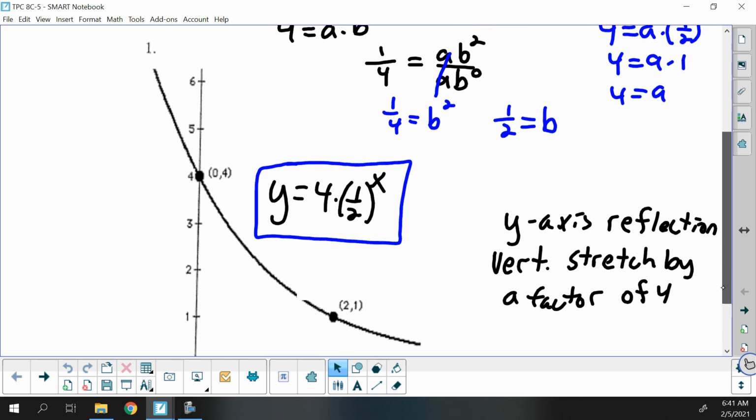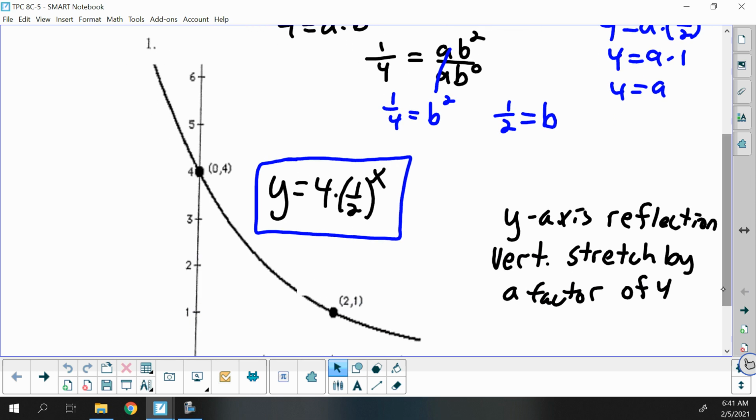And for the homework last night, you had to find the equation and tell the transformations. Now they wanted them all compared to either 2 to the x or 3 to the x. So remember, any of the ones with fractions, 1/2 is really 2 to the negative 1, so that's like you have a negative up in the x. So any of the fraction ones are going to have a y-axis reflection automatically. And then the 4 out front, you can either say vertical stretch by a factor of 4, or you can say multiply the y's by 4.